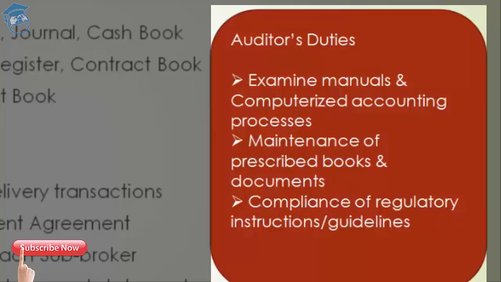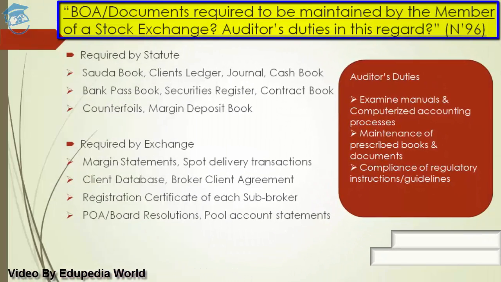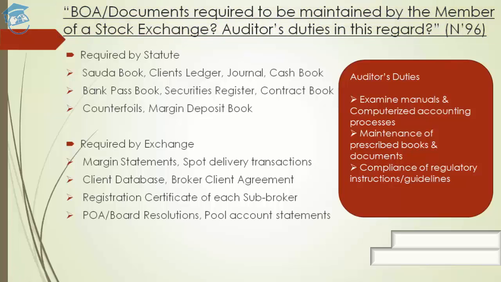So all these things should be taken care of if in case we talk about books of accounts and documents which are required to be maintained by the member of stock exchange, and about our duties as auditor. I hope you guys got the complete clarity with respect to all these requirements as well.